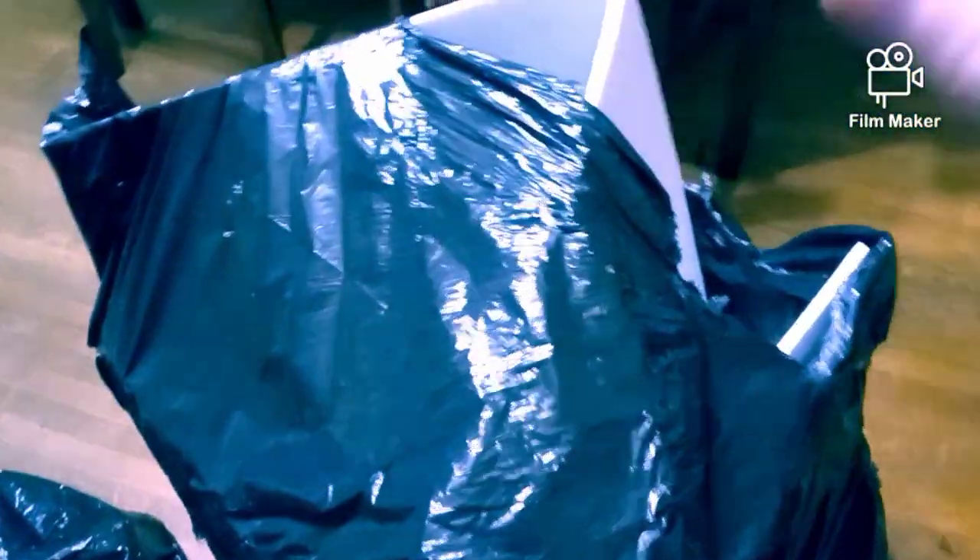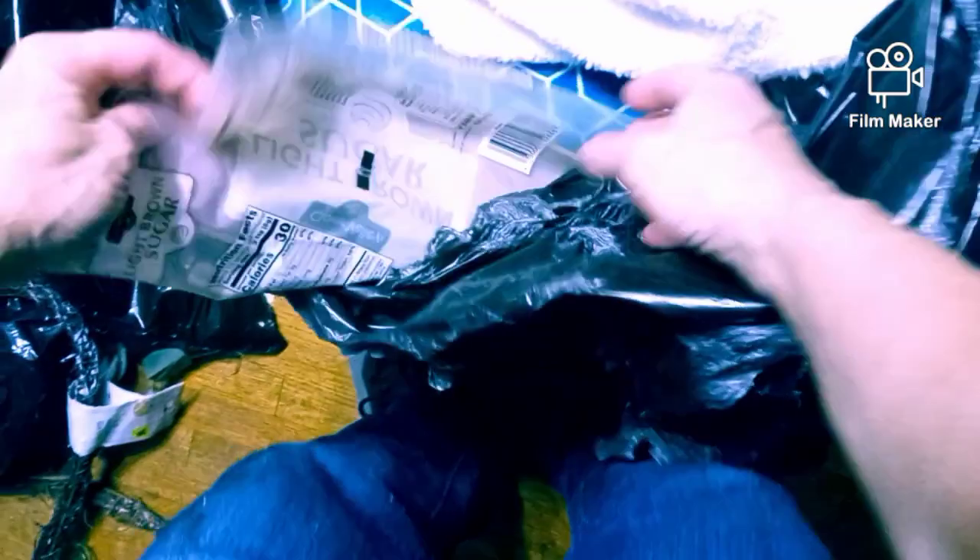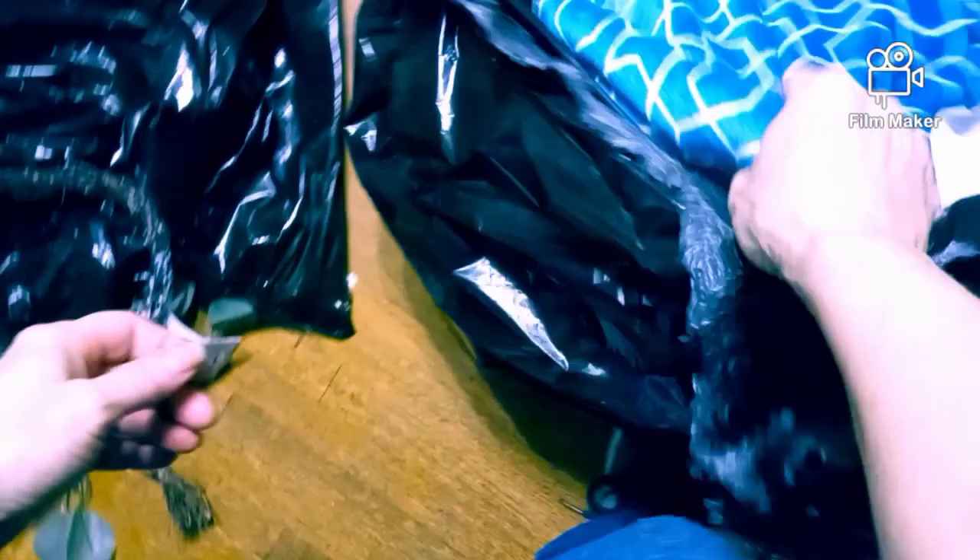Okay guys, we got this sack right here. Let's see if nothing's damaged in here. We got some kind of foam board, another foam board. That's trash. Okay, here's a blanket - hope it's not damaged. It looks pretty good, oh that's nice guys, we got a blanket! That's awesome. Here's another soft blanket - those are nice.